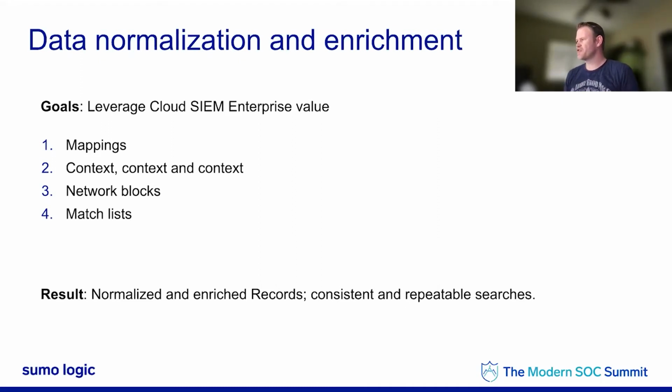When we talk about establishing and increasing the value of our audit program, there's a few things that we can take for assumptions. We know that we'll develop many new use cases on top of our existing environment. This isn't something where we produce a few and then we're done. This is something that's going to continue to evolve. We also know that we're going to run many searches across different but similar types of events. And so what we do is we write the content once and we configure the content once, and then we can continually audit that and search against it many times, tweaking our searches and really dialing things in to identify new questions that we need to ask and get new answers to those questions. So all of this requires our data to be consistent, predictable, and something that we can scale and repeat on. And Cloud SIM Enterprise is very helpful for this.